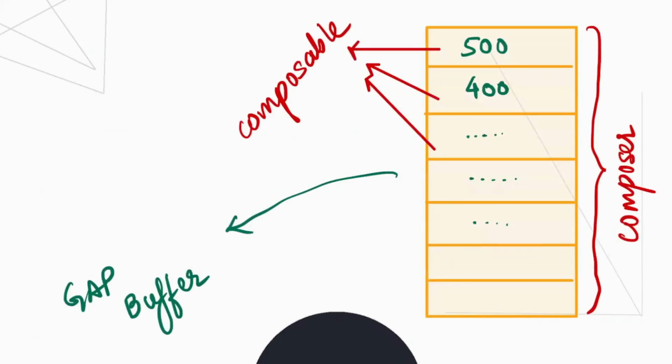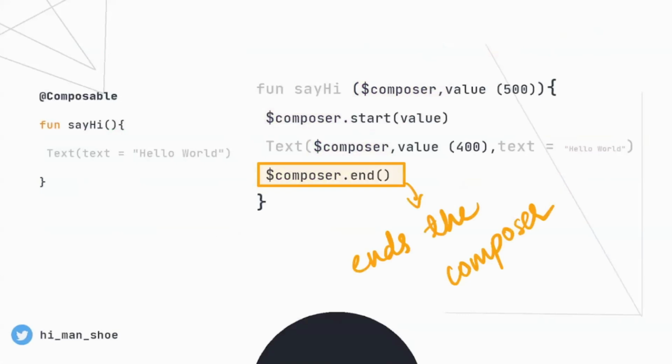Now, on the UI side, where you can basically specify or visualize how things are working, check this out. This is basically that hash table, but this was not actually a hash table. This was another data structure called gap buffer. And inside this, we stored, so if you see, we had two different values, right? 500, then we had actually 400, right? So we had basically two different composables, say hi and text.